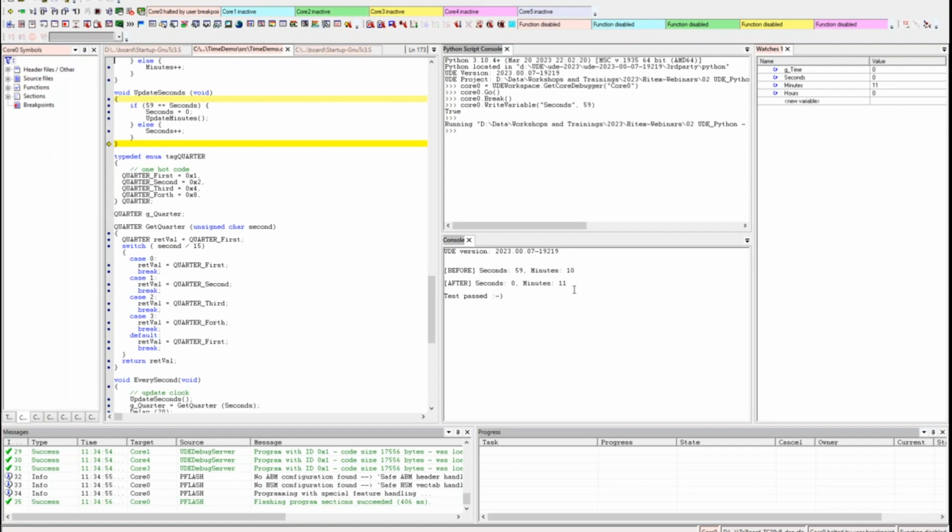Okay, so you have seen that you can use Python for external scripts using a Python distribution like Anaconda. You can also do this from the console. I have not shown that. I have used the Python Jupyter notebook instead, but you can also use an internal Python console to enter commands using your keyboard, or you can run prepared Python scripts from inside the UDE.